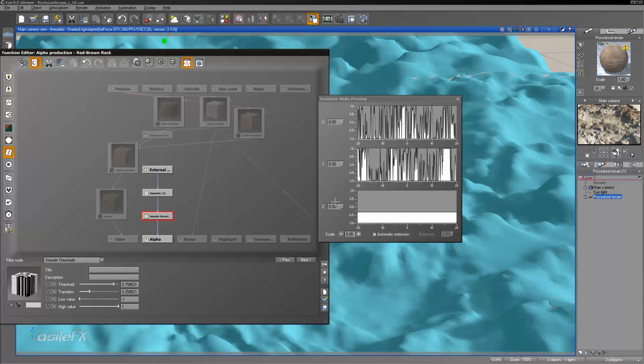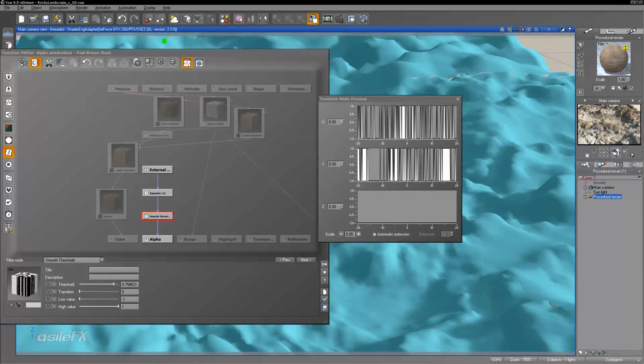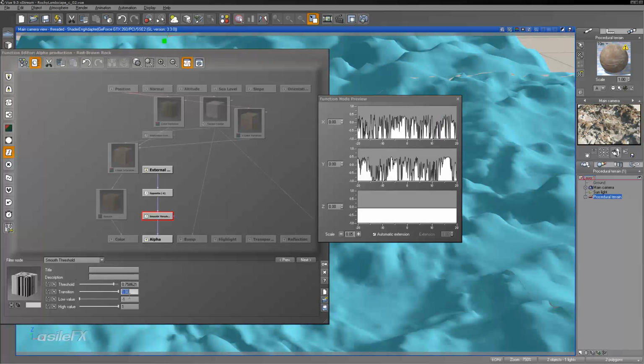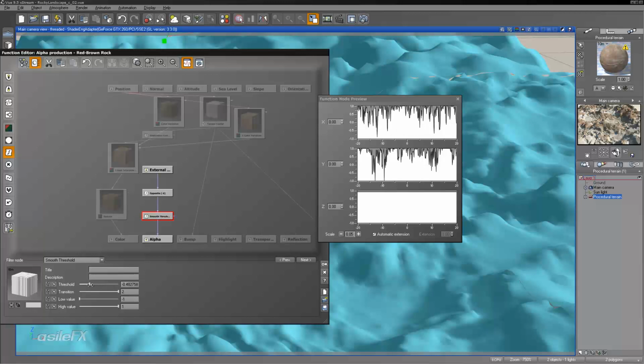The transition is going to be the smoothing of the edge and how harsh the cutoff is going to be. Bringing it down to 0 is going to give us basically a full threshold. Keeping in mind, if we open this up to a value of 2, that's going to be the full range, where we just really have more of a contrast.